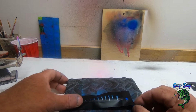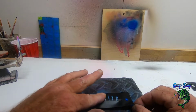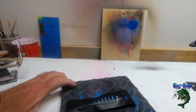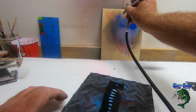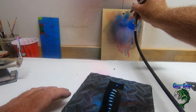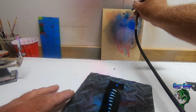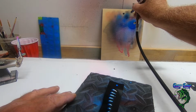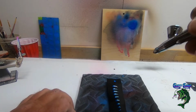Okay, got my stencil on here. And let's spray some detail black magenta. The reason I chose this color was because it's got a little bit of, I want to say, a violet hue to it. So I think that'll look good.